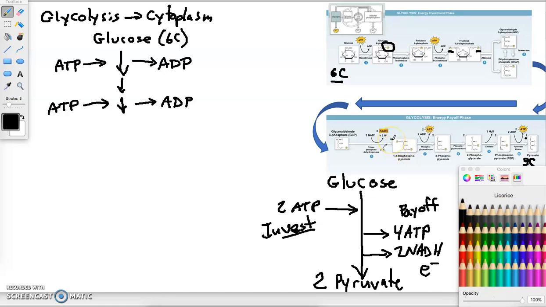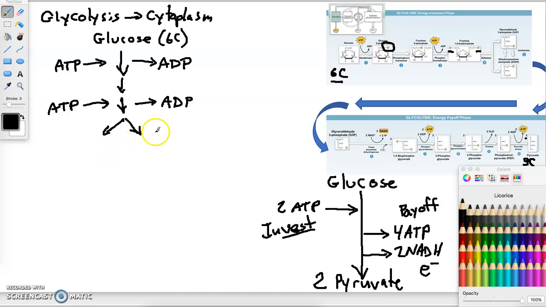Alright, so now what we have is, it's called bisphosphate, and that means it's double phosphorylated. So that's this guy right here that we won't really name. It does have a name. It's fructose 1,6-bisphosphate. And what we're going to do now is we're going to split that into two molecules. So this is our splitting part.